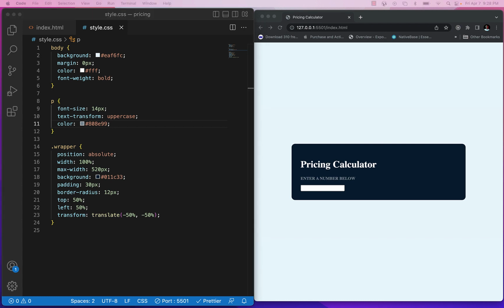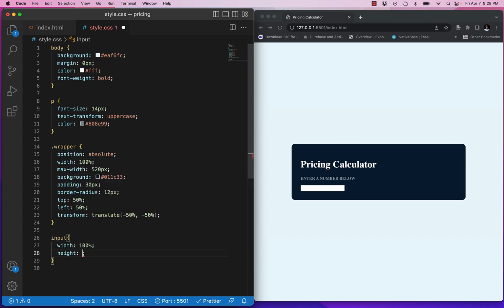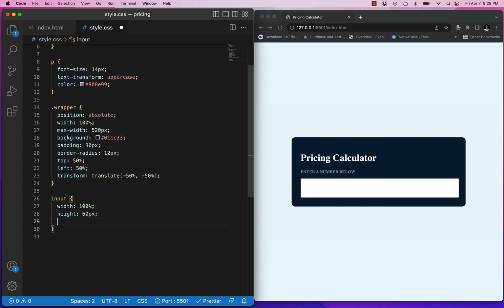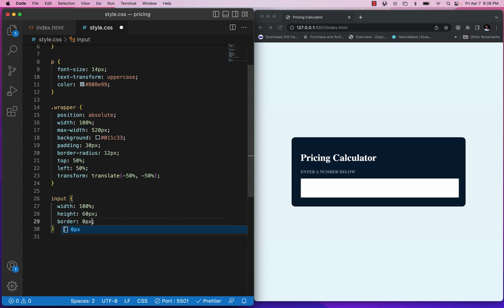So once we have that, the next thing we want to do now, we want to style our input, right? So we'll just call the input tag. I will give it a width of 100%, a height of 60px. That's fair enough. I'm going to give it a border of 0px.